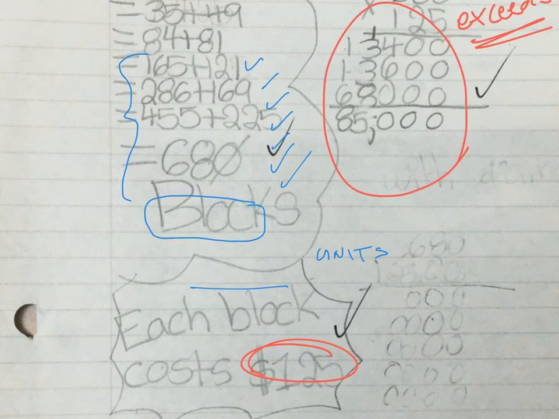Now, the only thing I don't like about this is that when they were done, they should have put units. And down here, you can't see because it's below the picture, the student put that the total cost would be $85,000. And so the units are there. It's really clear. It's efficient. It's accurate. It shows their thinking. And bonus, it shows a real-world application, that this student is thinking beyond just the page, beyond just the problem, and thinking, okay, if this was the real world and I was really using math here, what would I do? So this is a fantastic solution.